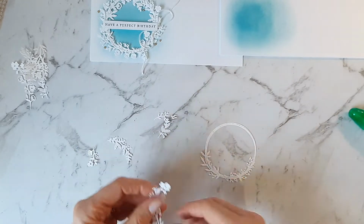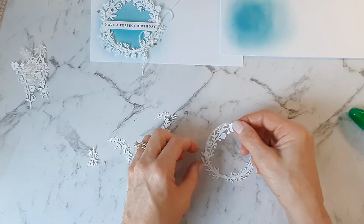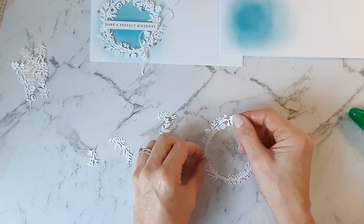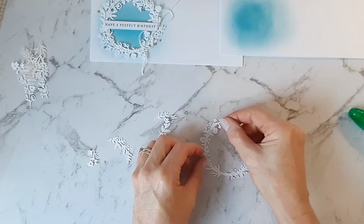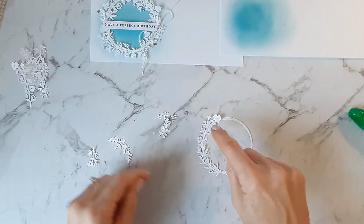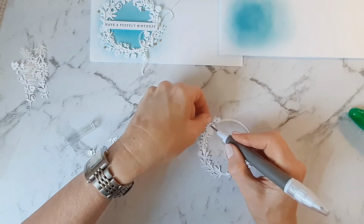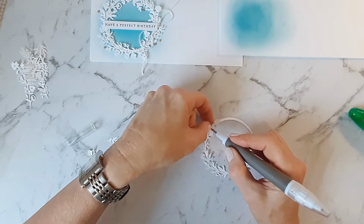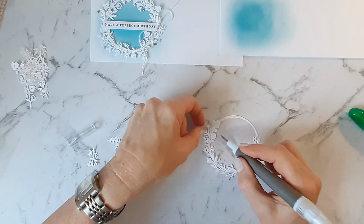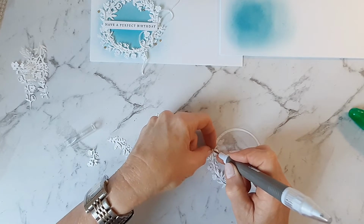And it doesn't matter if you see the white underneath, because it is just white on white, so it's not too bad. And you can leave those bits in or just poke them out if you don't want. Some of them look okay, and that one's a bit odd.